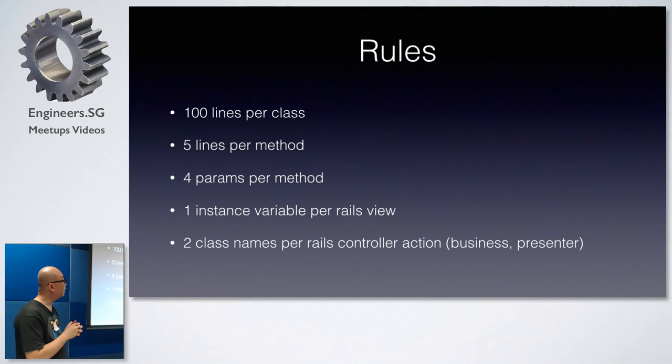It's just a guideline. But it's a very interesting way of helping you think about it. If your class is above 100 lines of code, it's an indication that maybe your class is doing a bit too much. If your methods are more than 5 lines, it's also maybe an indication that you might be doing a bit too much. This is applied in the Ruby world, so I would maybe apply a factor of two to this. But I think 5 lines per method would be too much.